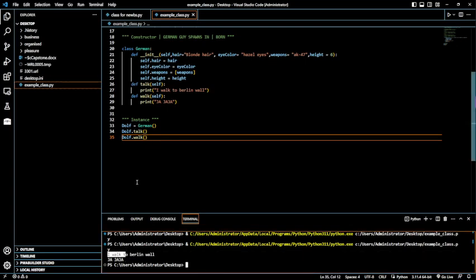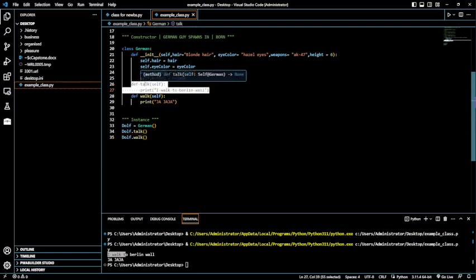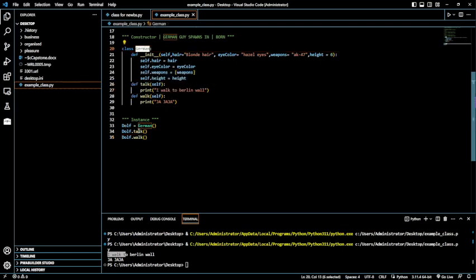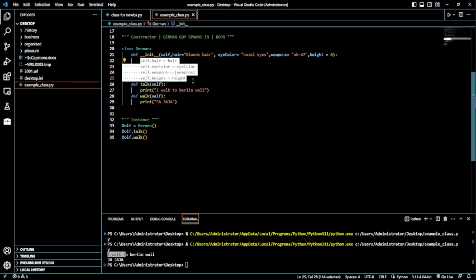Now the only reason this works is because we have an object, and then we reference one of the functions of said object called walk or talk, right? Now why did we make all these variables here?